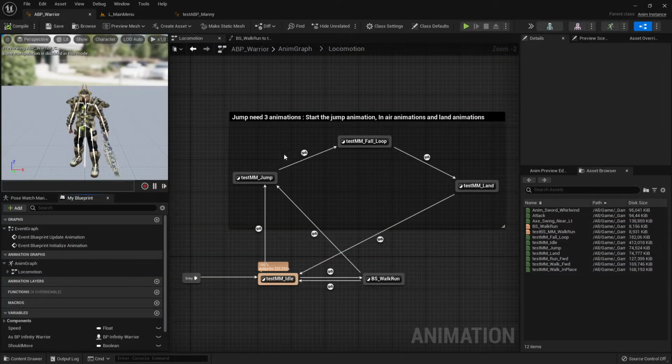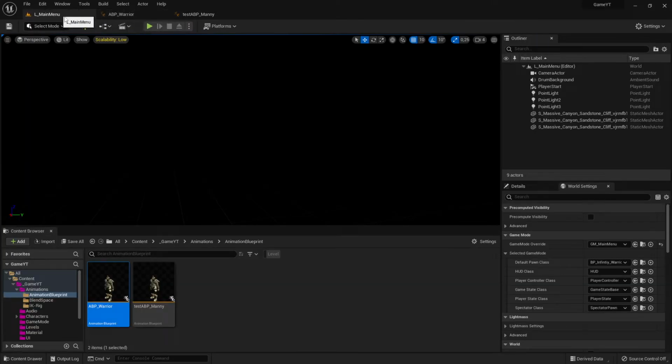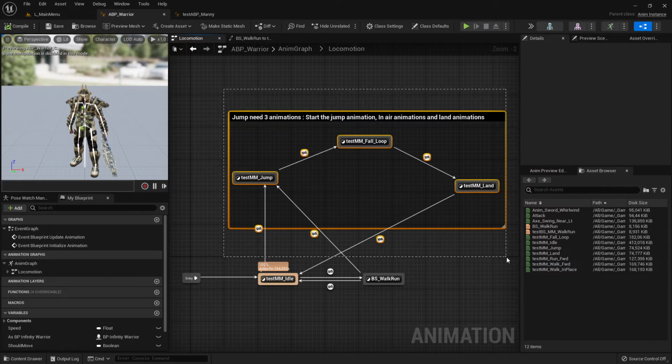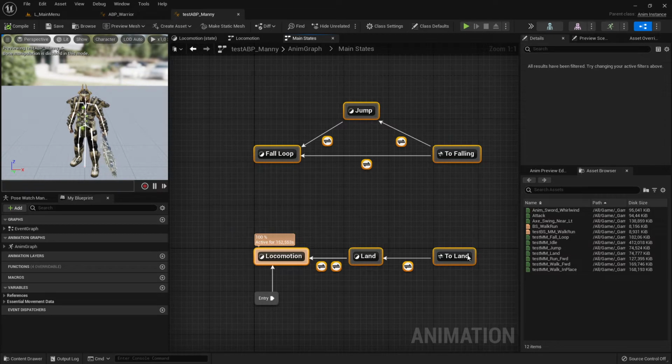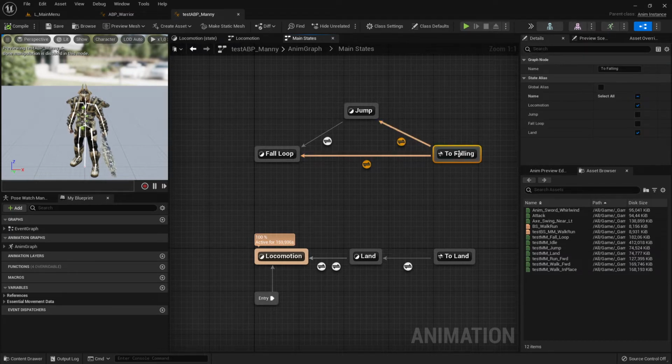I have prepared here a little bit of what we have to do, but we will do this step by step, just to show you the difference between the default one and what we are going to do. We are going to do only this here, and the default one has created something like this, which looks like less, but in reality this one is a little bit more because they use more features here.